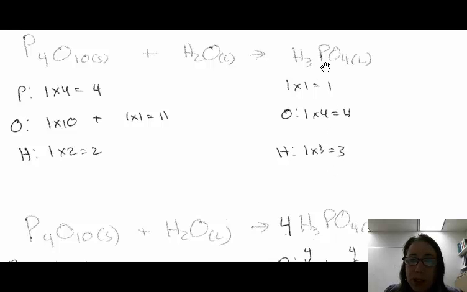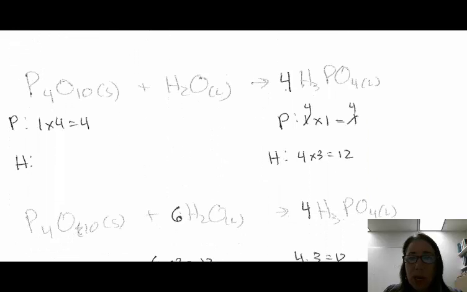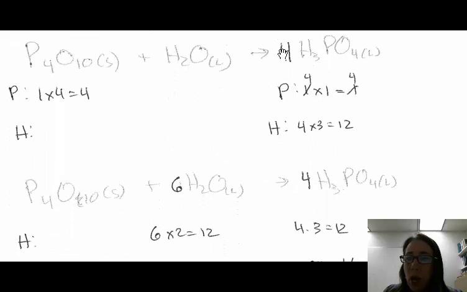So the first thing I'm going to do is balance my phosphorus. Why? Well, I just sort of know the way that it's going to happen, but I would definitely leave oxygen for last because it's the most complicated and it's in every single chemical. So I want to do oxygen last. When I balance my phosphorus, I'll put a 4 in front of my phosphoric acid, and then that gets me 4 times 1, 4 phosphoruses on my product side, and now my phosphoruses are balanced.